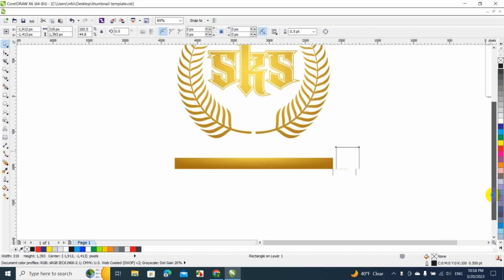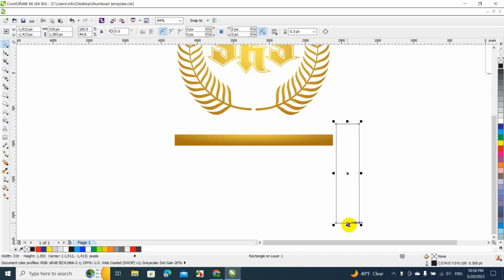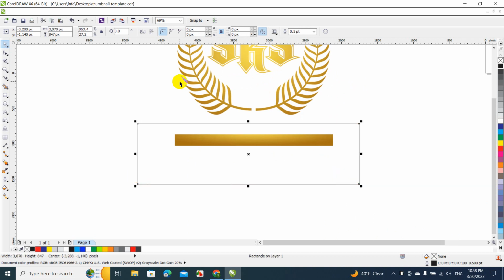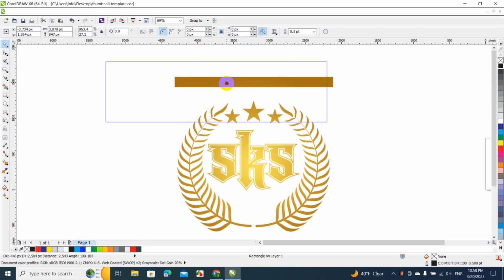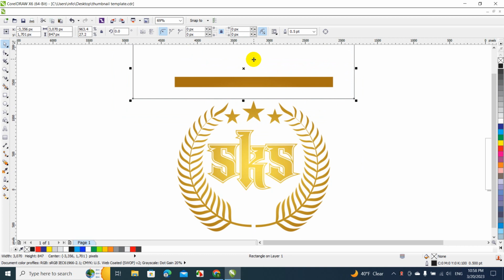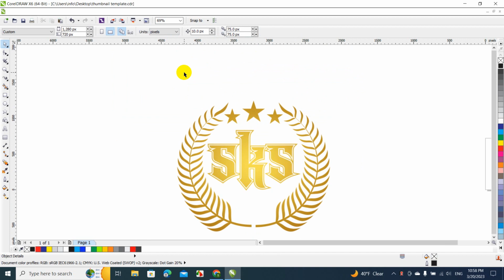Okay. And you can do this with pretty much any design, turning into like a gold background. Just do what I did and you will see a lot of cool designs that would look good on gold.